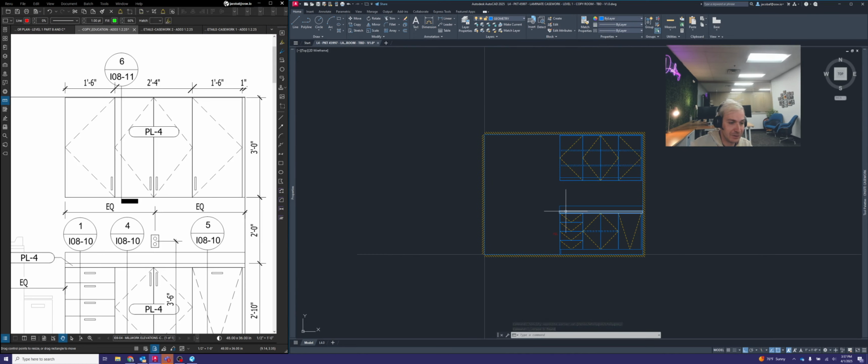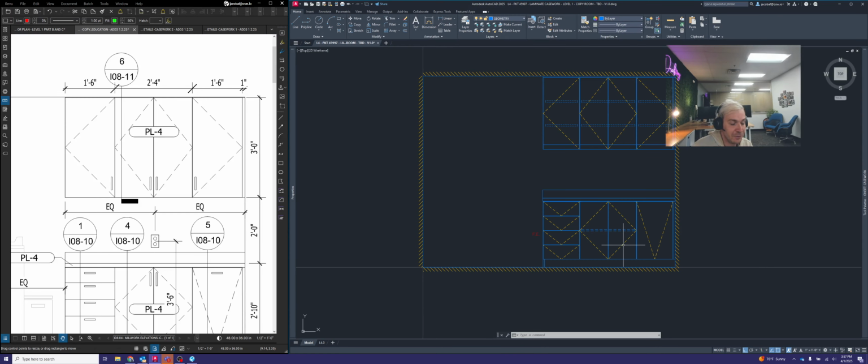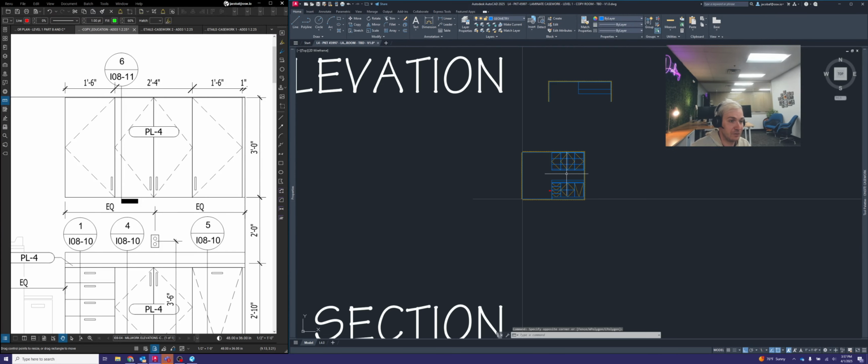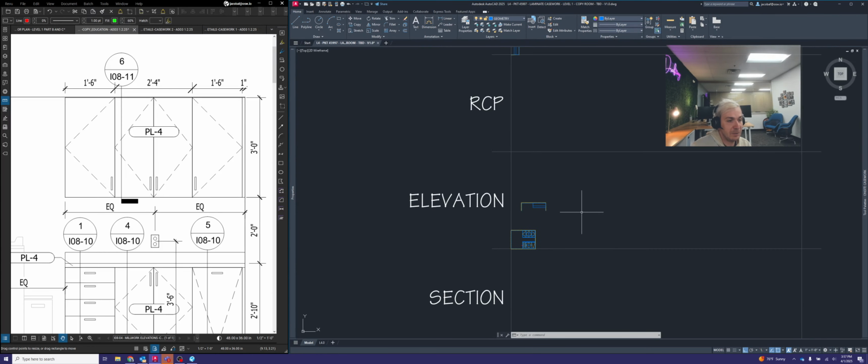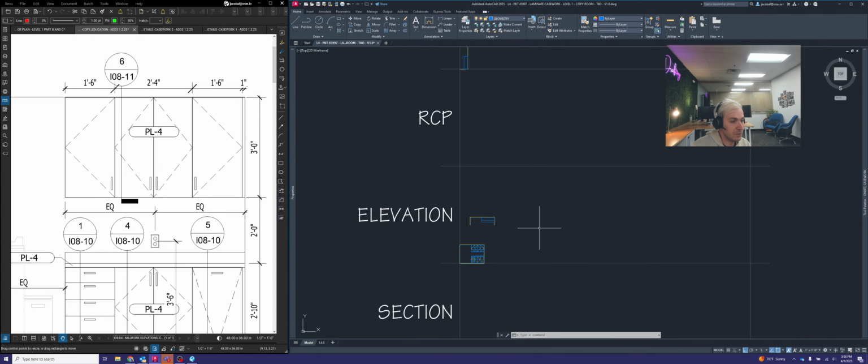So now that those are gone, that should be pretty good for the elevation view for the time being. We are still going to add in things like this outlet and the poles and different things like that. But we'll save that for the detail pass through when we get through this drawing here. All right. Next up is the section views.